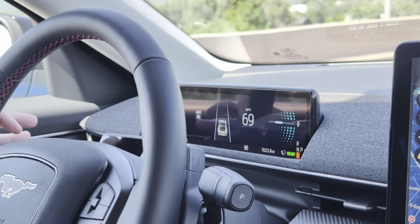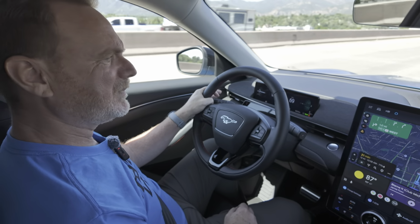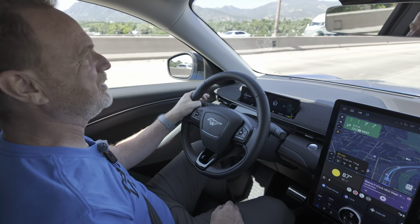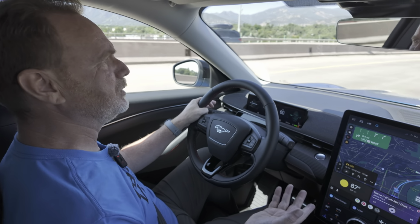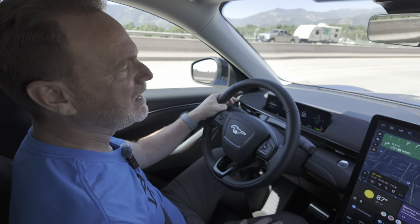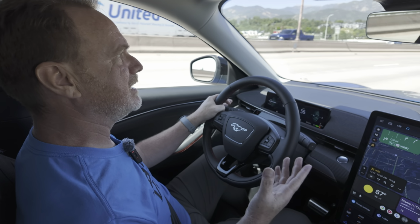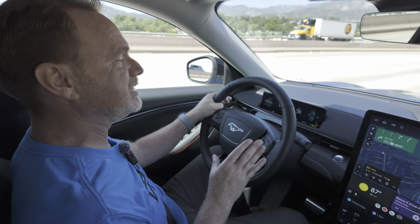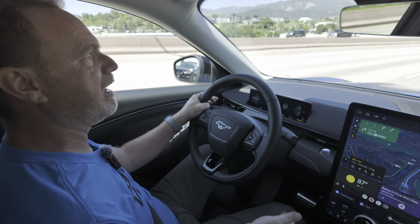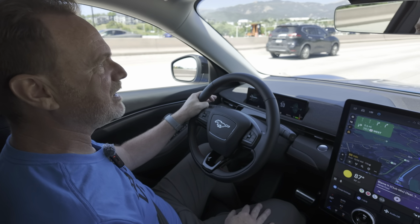We are getting ready to head up Pikes Peak now. We're heading up to the mountain. So I will be switching it to Unbridled and enjoying that, and no BlueCruise, of course. BlueCruise is the other big difference. We have a whole video on BlueCruise 1.5. The biggest thing is it does automated lane changes now, not just assisted. That's the big thing, but it also is improved overall, with more confidence, more stability, less disengagement. So look for that video as well.